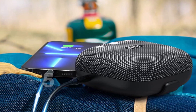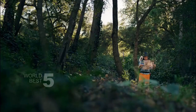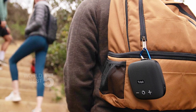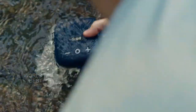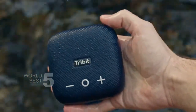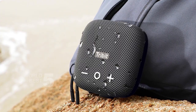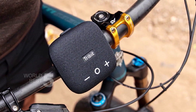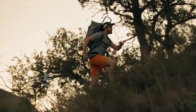And if your phone needs a boost, the Stormbox Micro 2 doubles as a portable charger with Tribit's exclusive Smart ID technology. The Stormbox Micro 2 is not only small enough to fit in your pocket, but it also has an integrated strap that allows you to clip it onto anything from your backpack to your bike handlebars. With its waterproof and dustproof IP67 rating, you can take it on all your adventures. With Bluetooth 5.3 technology, you can connect up to 120 feet away, and pairing it with another Stormbox Micro 2 enables stereo mode for a more immersive sound. Overall, the Tribit Stormbox Micro 2 is a highly recommended portable speaker that delivers on sound quality, durability, and convenience.